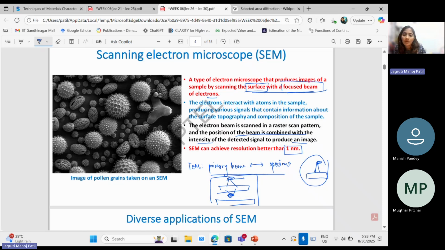But if you remember from TEM, we can go down to the angstrom level, so we can even detect an atom. That's the difference between SEM and TEM. But we always know that SEM is much easier to work with and TEM is more specialized, whereas TEM is also more expensive than SEM. It has more specialized detectors.